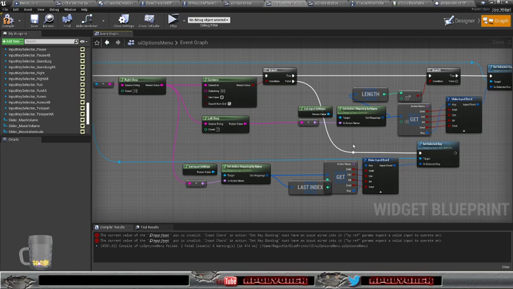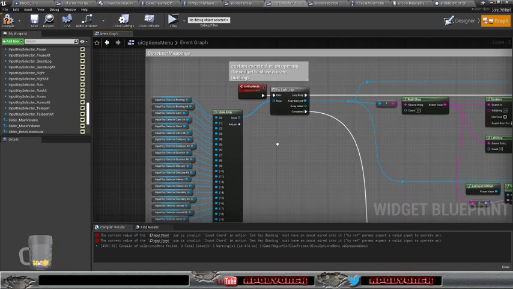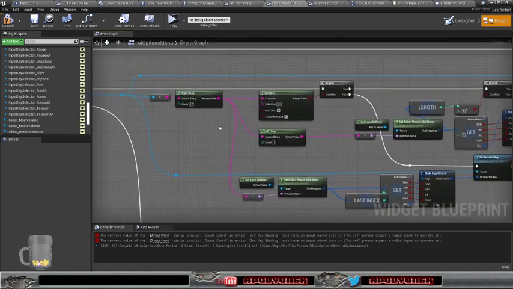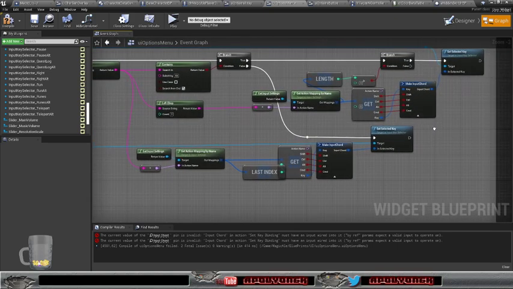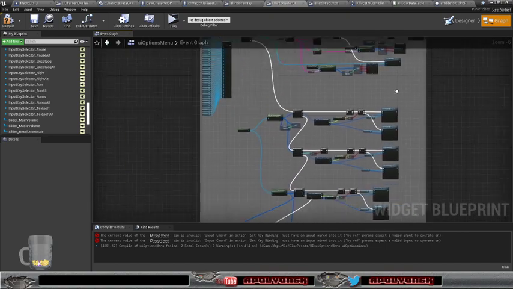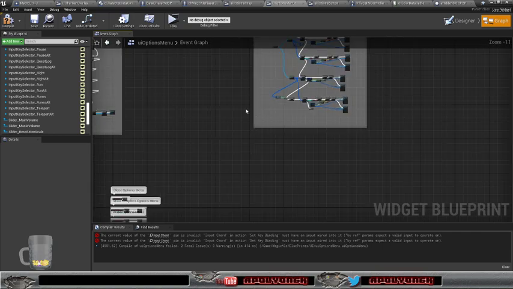Yeah, and here I'm filtering out from the name. I'm filtering out the setting, and then I'm setting that. Just quite annoying, but it works. So it's fine there.